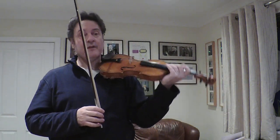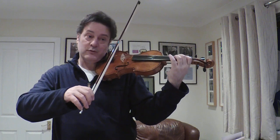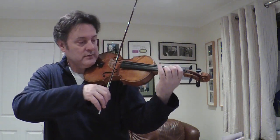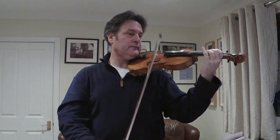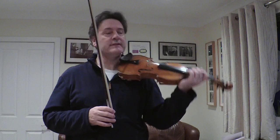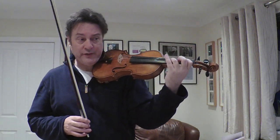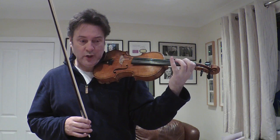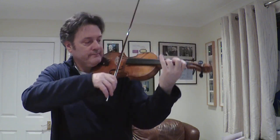The next one is in bar 3, which starts low 2 on the A string and goes up to low 2 on the E string. The next one is in bar 5, and it's a downward scale, which is going, I put a 1-3 block down on the A, and it's 3, low 2, 1, open, and then I go back to 1. So 3 on the A string.